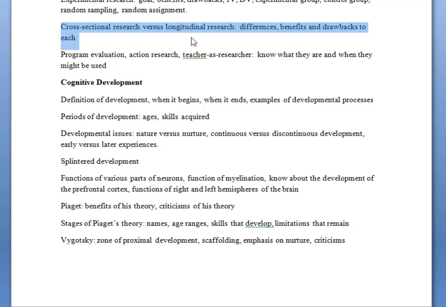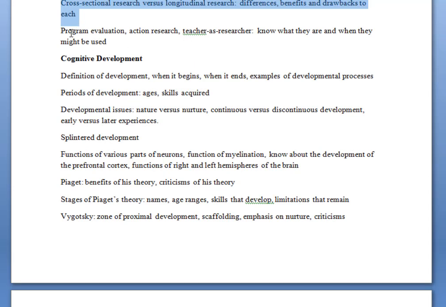Of course, that is a great way to do research because you get a lot of information when you have the exact same people in each condition. However, as you might imagine, that's hard research to do. You have to wait a really long time to get everything that you need. And also sometimes people will drop out of that research. People will move, people will stop going to that particular school or whatever. So it may be hard for you to keep track of all of your participants over a long time span.